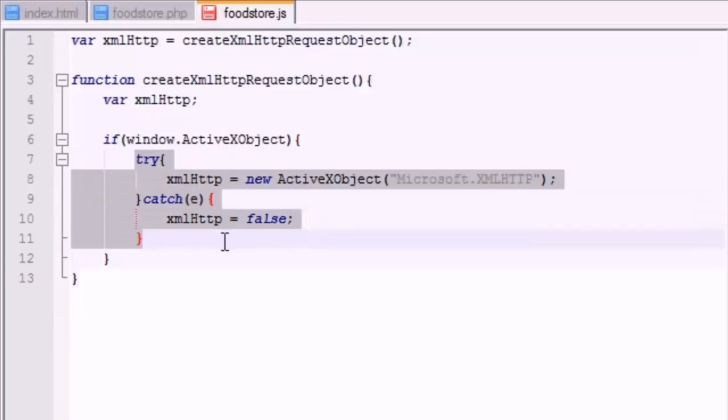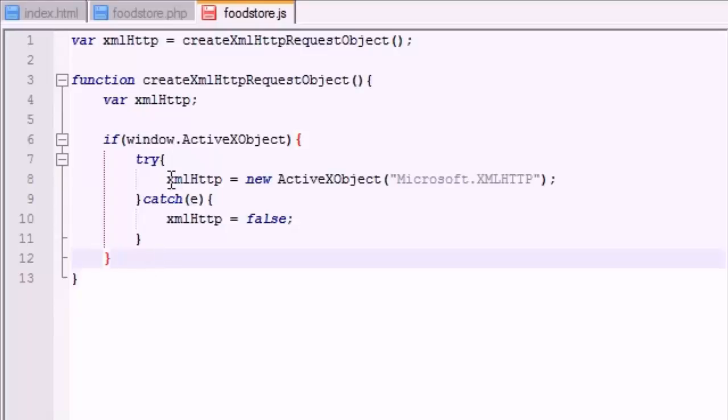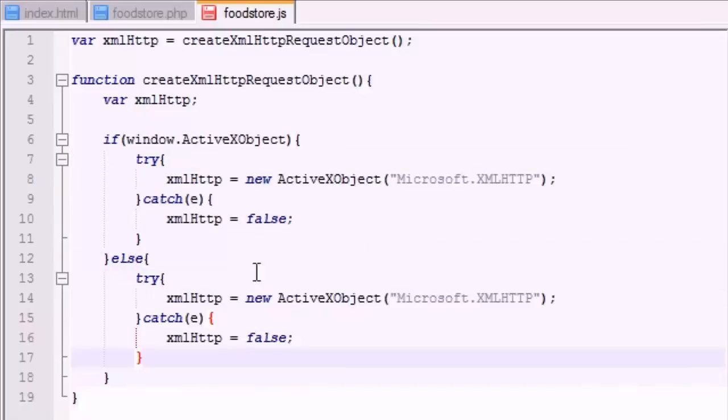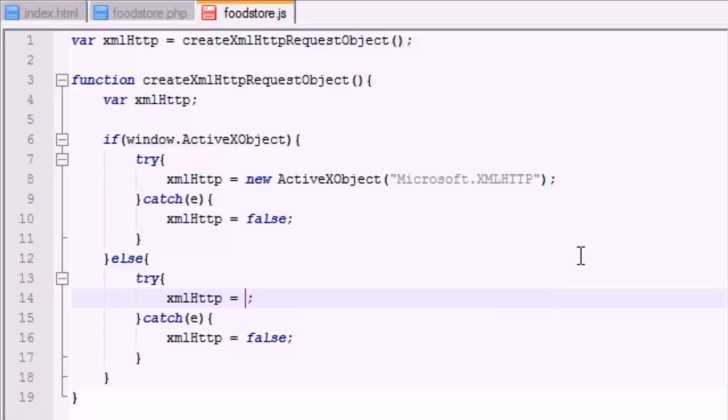Remember that this if block is setting this variable equal to the object that is behind the heart of Ajax if they have Internet Explorer. Else, and we need an else block because hopefully this is the bit of code that runs, because hopefully they're on another browser, hopefully Google Chrome. So let's copy this try because I'm lazy. This is what happens if they're on Firefox or Google Chrome. Obviously we don't keep this right here because this is only for Internet Explorer. What we want to do is set this equal to a new XMLHttpRequest.